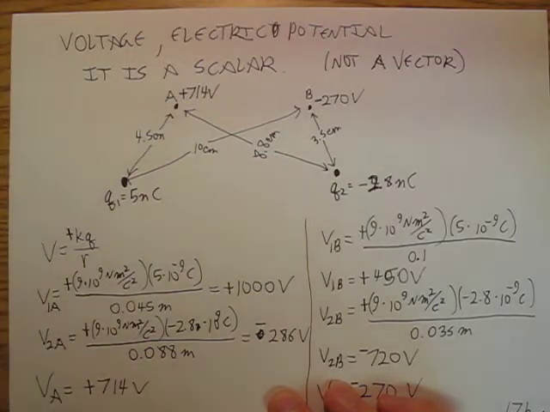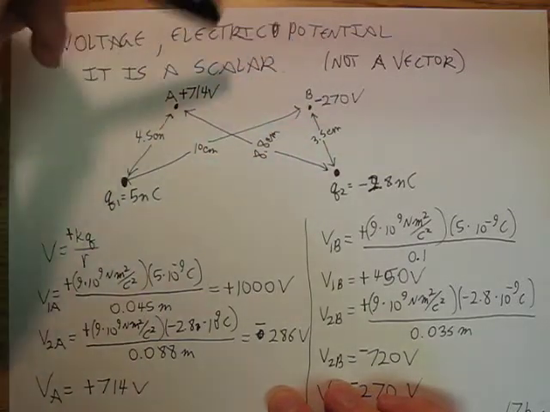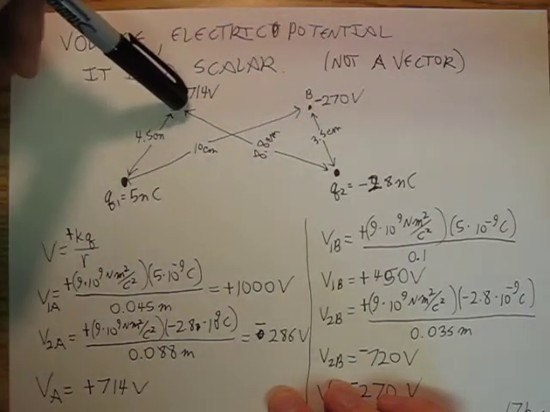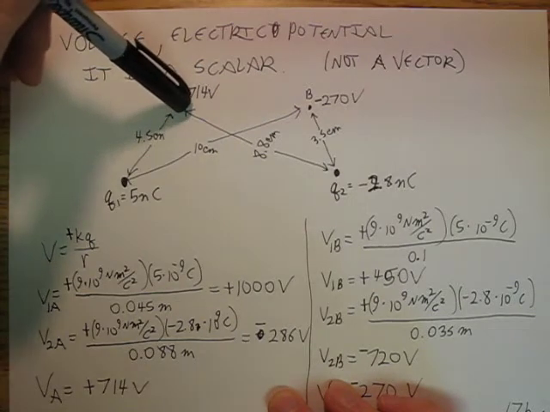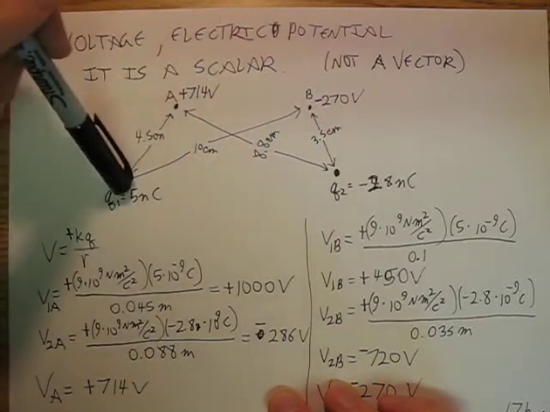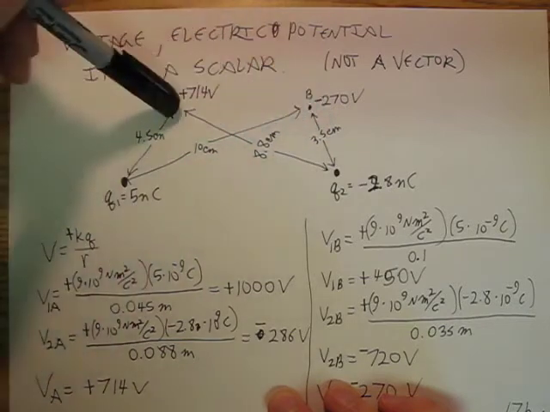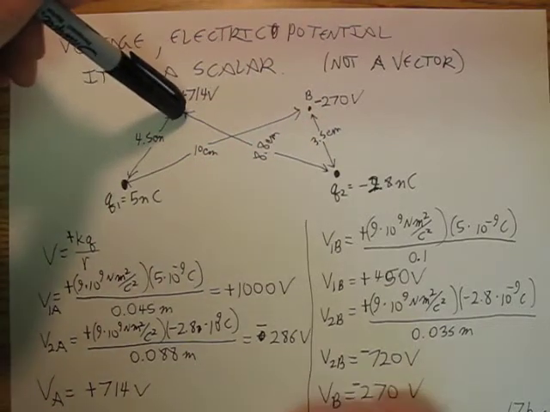Okay? Similarly, if I put a negative charge here, there's no way it wants to move to this point. It wants to get closer to this charge, further away from this charge, so it's going to cruise this way.